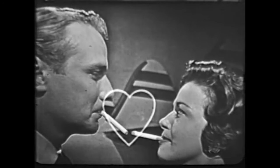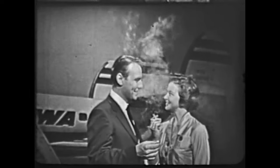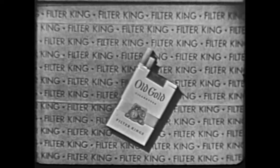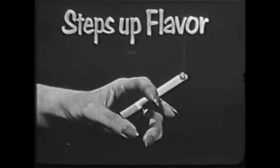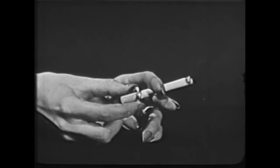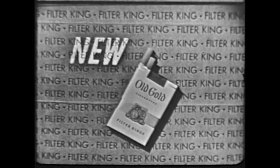Here's the greatest taste yet in a filter cigarette — a completely new filter, so breezy easy on the draw you have to look at the tip to know Dunhill filters are there. Wedded, merged, married to a great modern blend like no other in this world. Together they give you a taste that's out of this world. New Old Gold Filter Kings. This new filter actually steps up the rich, full flavor of Old Gold's great modern blend of nature-ripened tobaccos. You get a finer tasting smoke than ever before, because filter and blend are perfectly married. Try new Old Gold Filter Kings for the richest, smoothest taste in any filtered cigarette.